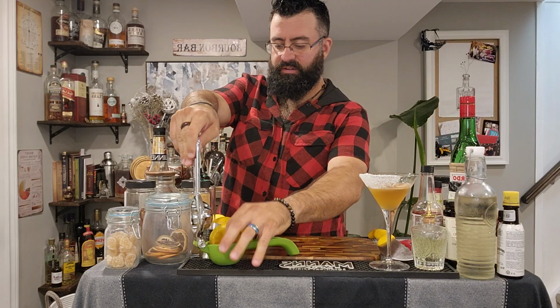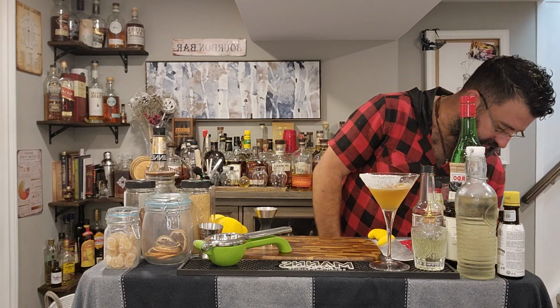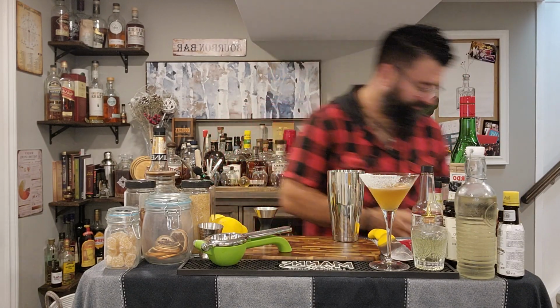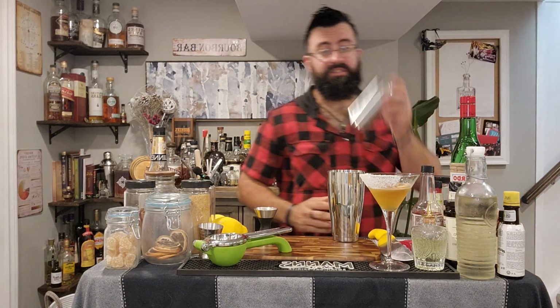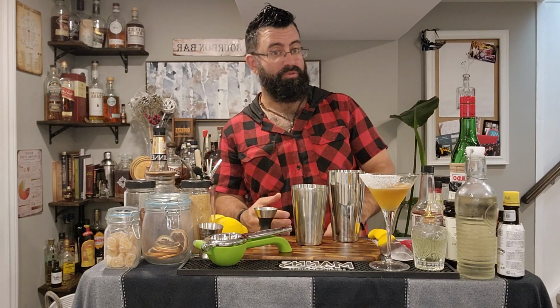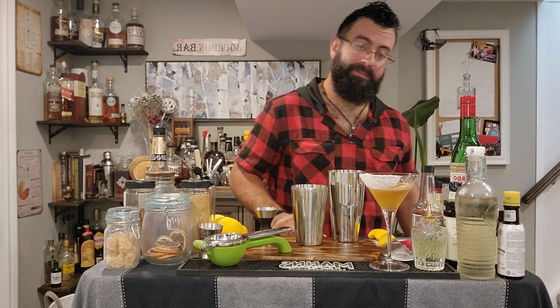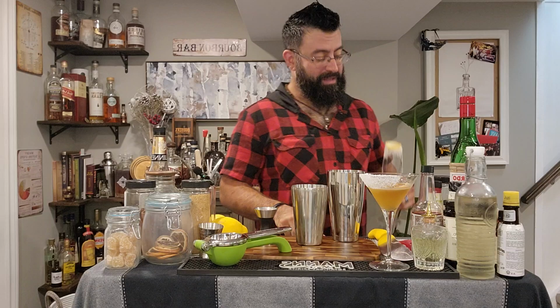Eke everything out of there. Because why wouldn't we? Put that down. Got that. We've got another shake and drink. Going to start off with some ice, and it goes really the same way. This one is called a Brandy Crusta, or Crusta. I'm not sure exactly on the pronunciation. I've also pre-prepared the cocktail glass for this one, because it takes a little bit of preparation.